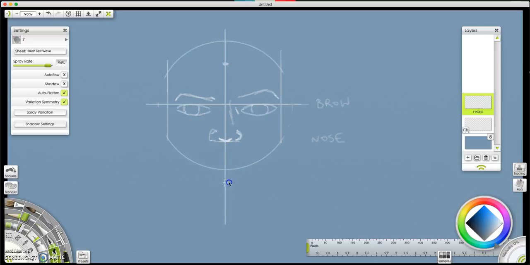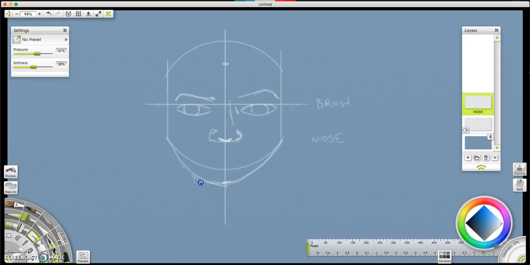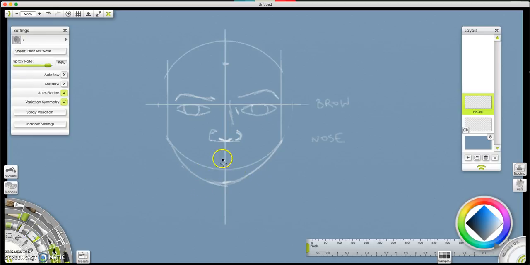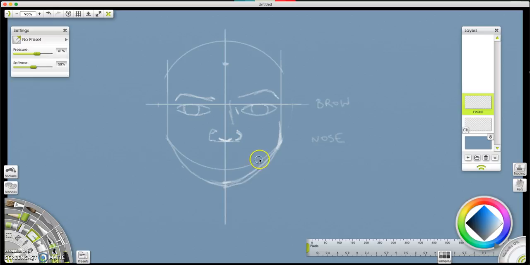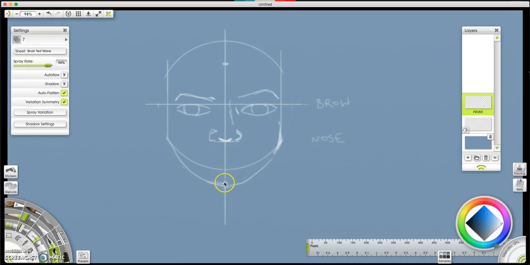Okay, so for the chin, I'm going to take the chin and curve it up so that it comes up here. Now if I feel like the proportions still aren't right, I can change that in a little bit. Don't worry about clean up too much right now. It's a little premature, but there you go. And I can round this more and curve it a little bit better. But for the most part, it's good. It's a decent location.